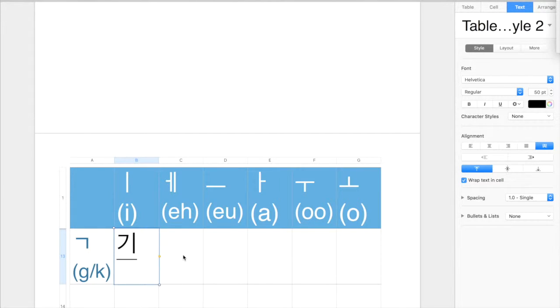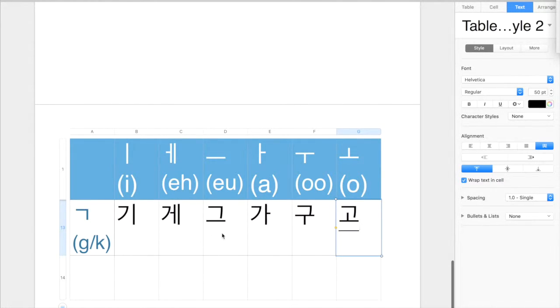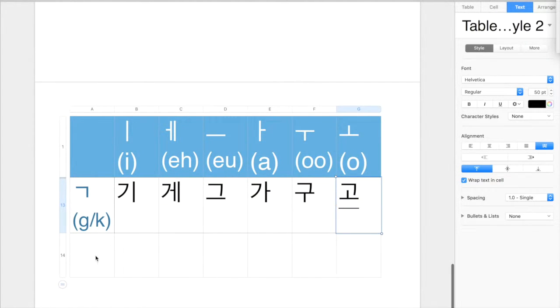Okay, so this is gi, ge, gu, ga, gu, go. So I think you could hear it maybe, but this turned into more of a K. It depends, because kagu is actually furniture. I've heard it so much that I realize how to pronounce it. So like I said, it can sometimes sound like a G, sometimes like a K. It really depends on the word and who the speaker is.